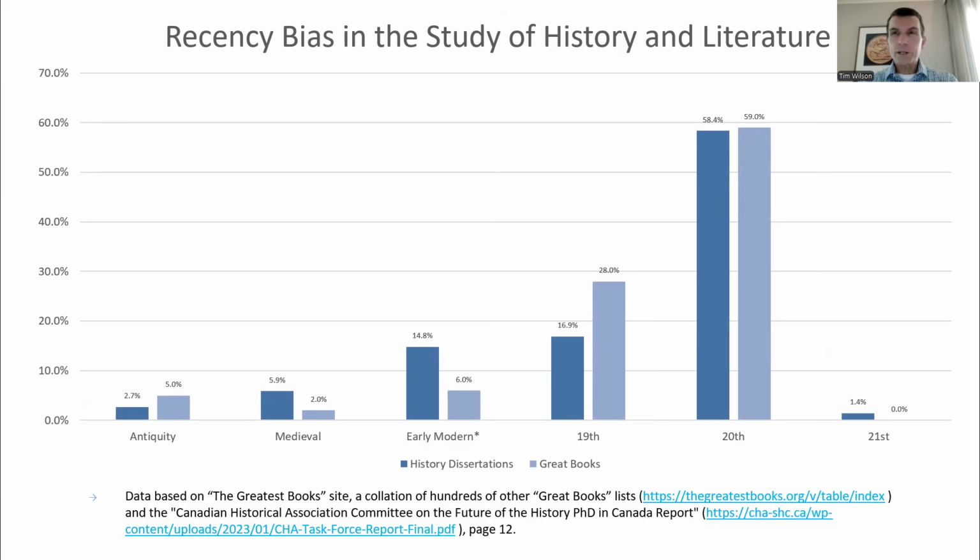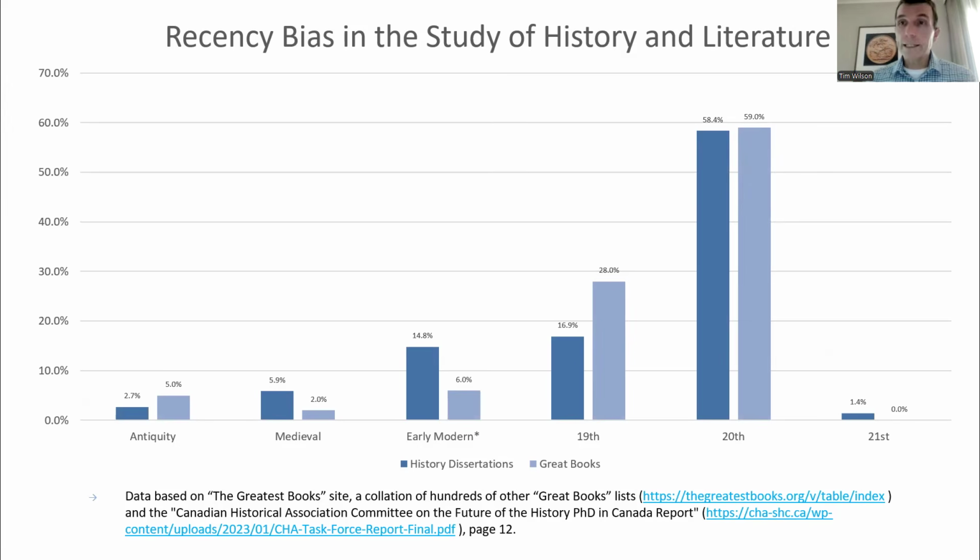So antiquity, a period going from basically the Bible, 1000 BC, up to 500 of the Common Era, so at least 1500 years, only 5% of the works are in that period. And then the Middle Ages, again 1000 years, there's only a couple works there. All those great works that I talked about. Early modern, that would be the Renaissance, so Shakespeare, Milton, only 6% made the cut there. And then you've got this predominance of focus on the 20th century.